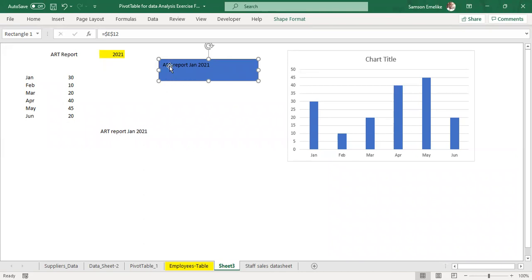So the next thing I need to do is to begin to make this look appealing. What I have just done is link this object to pick data from E12. You can see that this is E12. Look at the name box here. This is E12 on column E, row 12. So this is picking value from here. If for any reason this is dynamic and can change, this will also change. Whatever this point here picks, this will pick it.